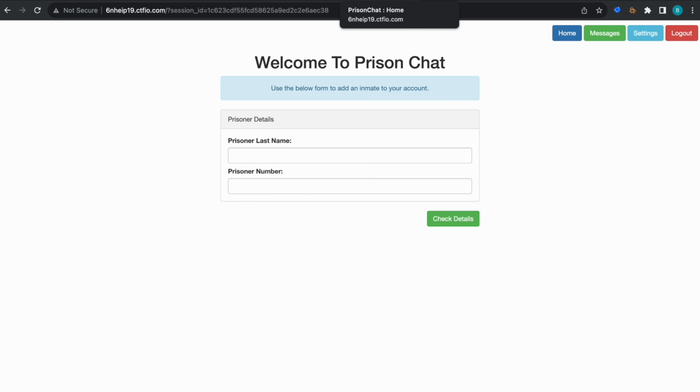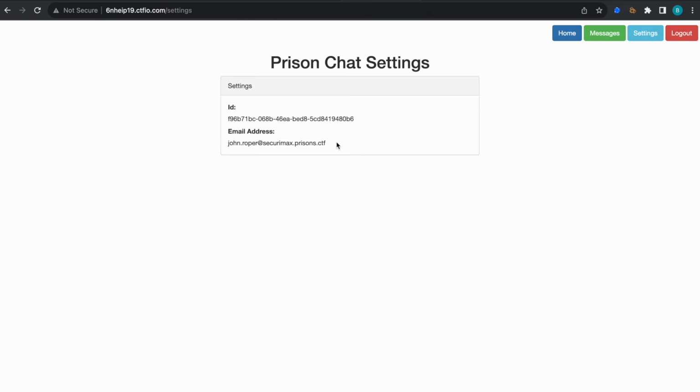The problem is that I'm still asked for this information, but if you look at the top right, there is a messages and settings tab. If you go to the settings tab, this is where we're able to get a user's full user ID and an email that they're authenticated with in order to log in.